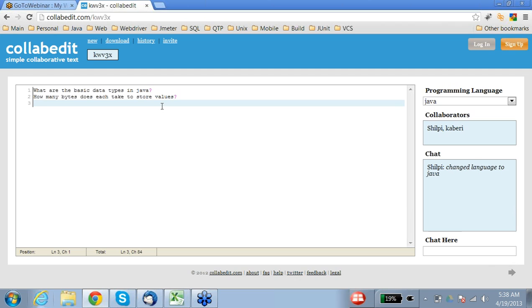And long takes 8 bytes. And how many bytes does the byte data type take? 1.